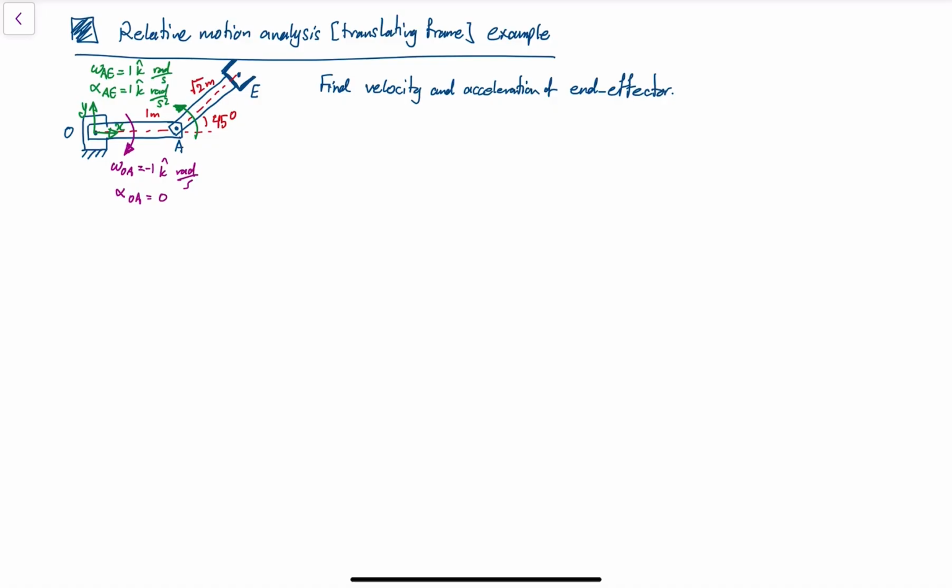I know how each of these two links are rotating. I know the angular velocities and acceleration of both. And I know the segment length. So I want to know the velocity and acceleration of the end effector point E. Okay, this is a single state problem. So everything is at this particular instance shown.